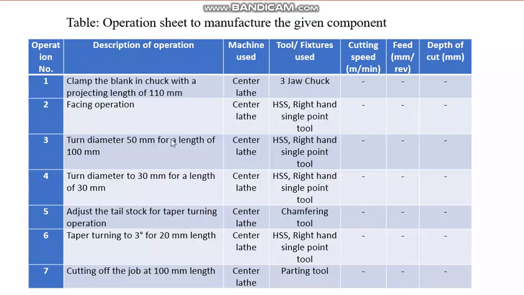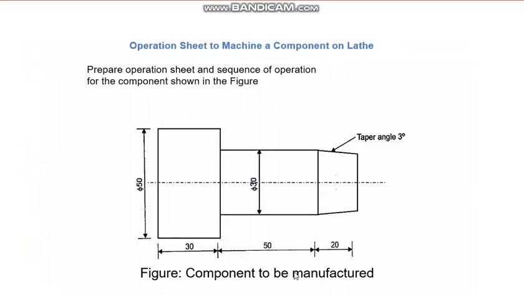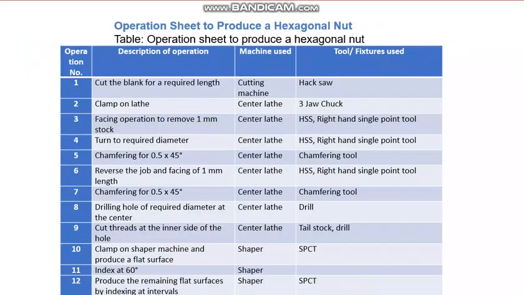First the facing operation was done, is it not? Facing is the first operation that we normally do on a lathe machine. First facing is done, then 50 is turned, then 30 is turned, and then on the tailstock taper turning, adjusting the tailstock, we cut the taper, and finally cutting off. For cutting off, what you use is the parting tool. Here we will cut it, because this rod may be even longer. So this is how this operation sheet looks.